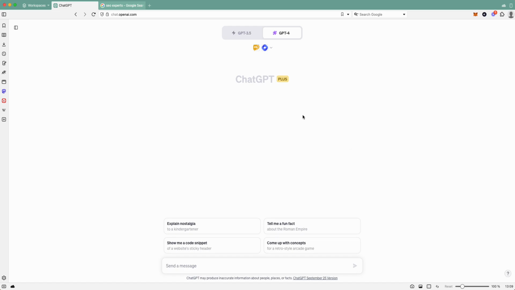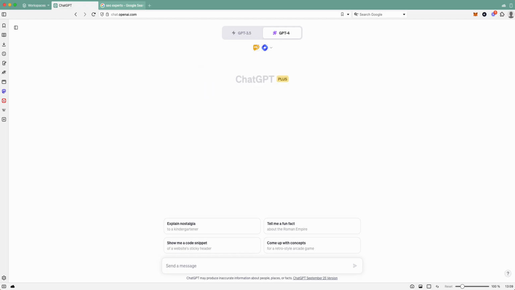So what you're going to need is ChatGPT, you'll need GPT-4, and then you're also going to need to set it to plugins. After you've done that, you're going to need two plugins. We're going to need Ask Your PDF and WebPilot. Once you've got those two installed, you'll be able to start. To install them, just go to the plugin store and click on the install button.